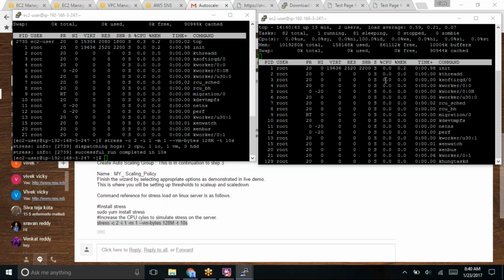Now change that 10 seconds to about 600 seconds. Copy paste that command and edit that 10 to 600. Up arrow once.